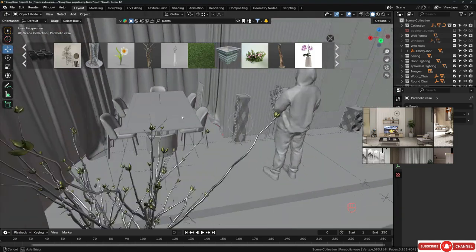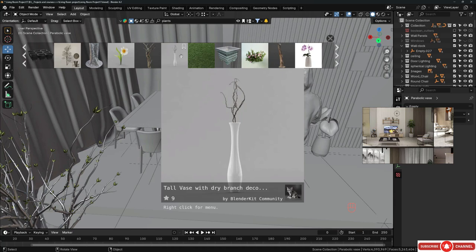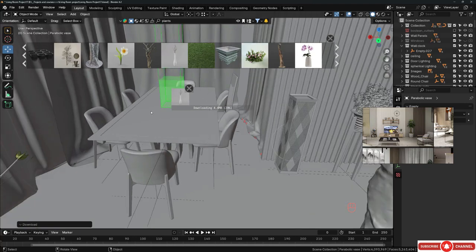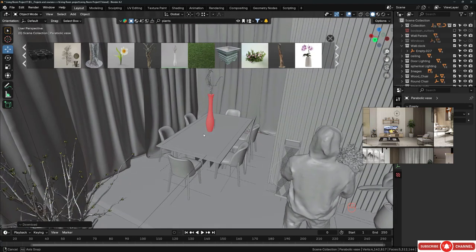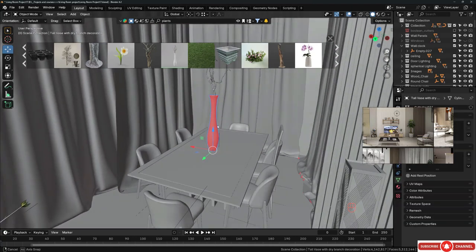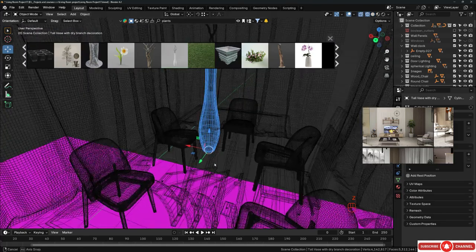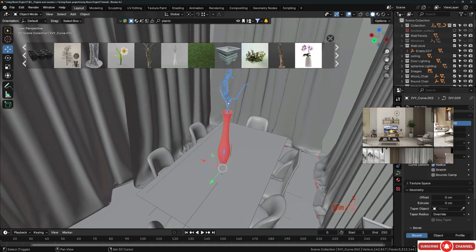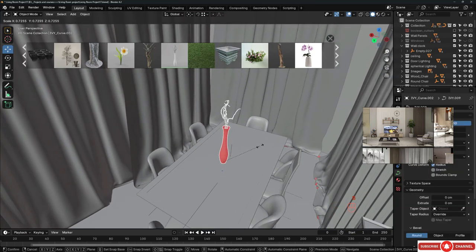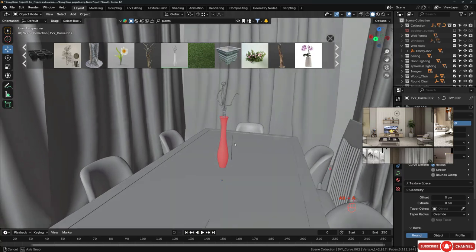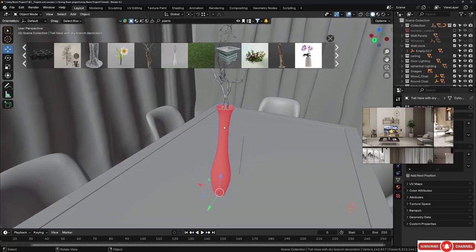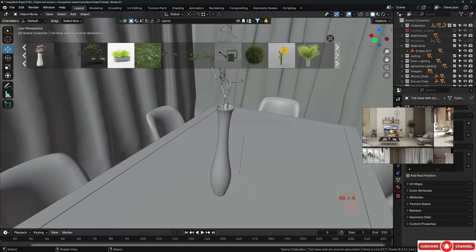All right, maybe we can grab these plants. You can see the name if you want to search for it, and we can put it right here, and we can scale it down, make it small if it's big. I can't see the empty. Maybe this one doesn't have an empty, but we can control it because it's just two pieces. And for some reason the normal is flipped. I can flip this back: Tab, hit A, Shift N, and flip the normal, and rectify it.